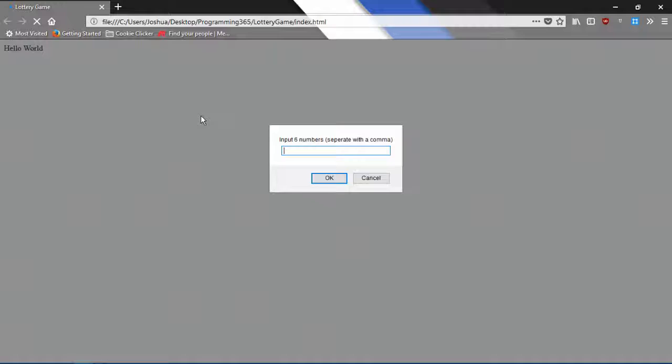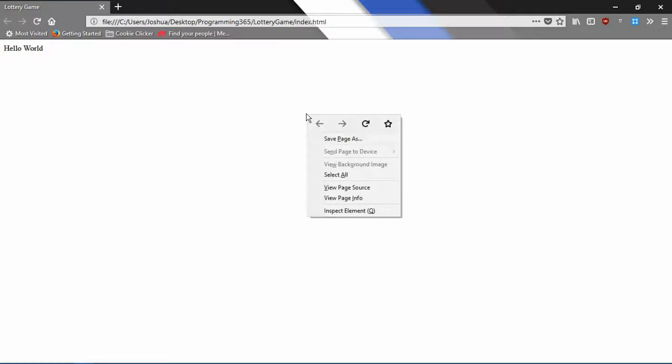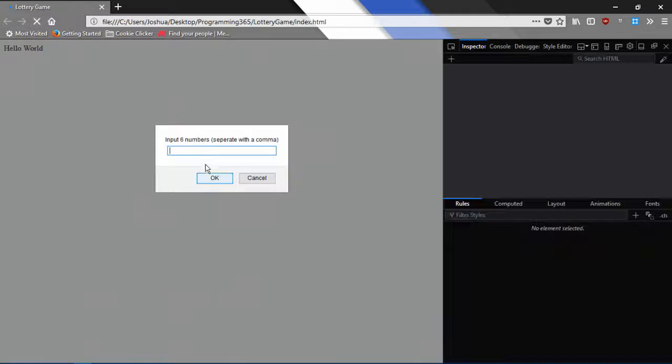What I'll do is I will put up input boxes, and each input box will be assigned a section in an array. So right here, inspect the element, and I will input a couple other numbers correctly and a couple wrong.